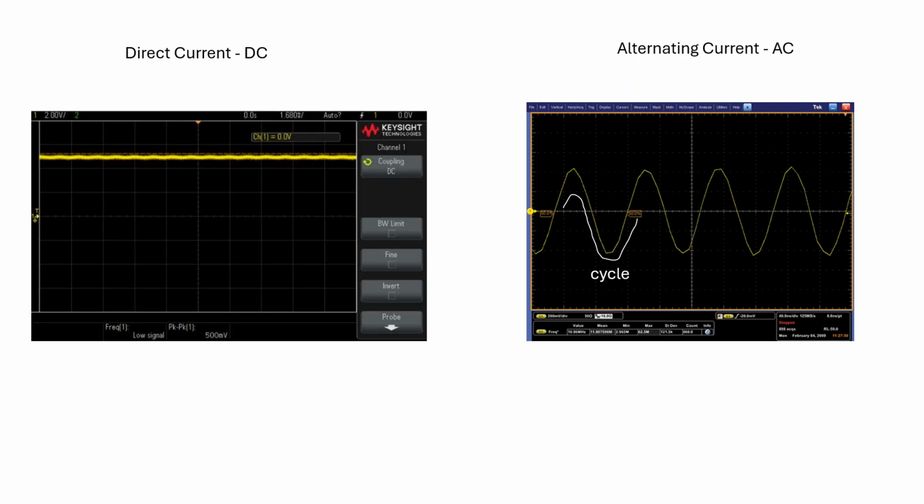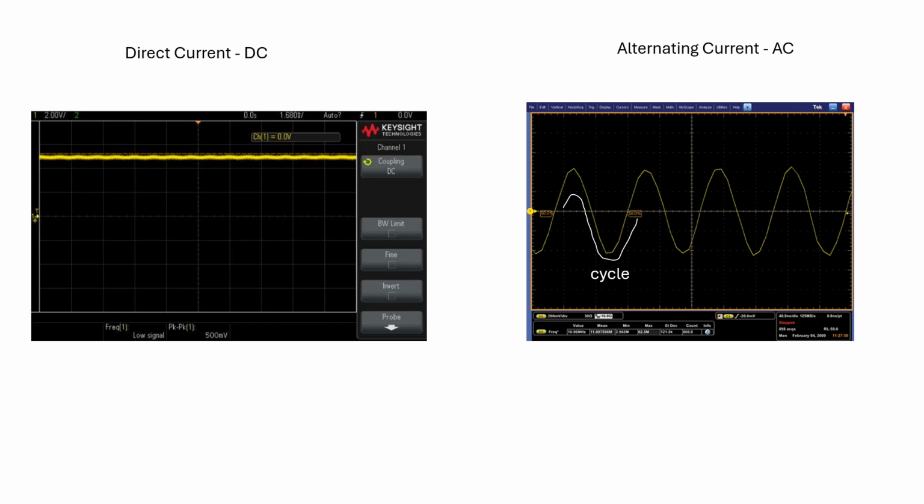All right, let's now summarize what we saw. With DC or direct current, the lines seem to be going almost straight, as you can see on the left side in the image. However, while measuring alternating current, we saw the wave-like structures. And that is because the alternating current moves in both directions.